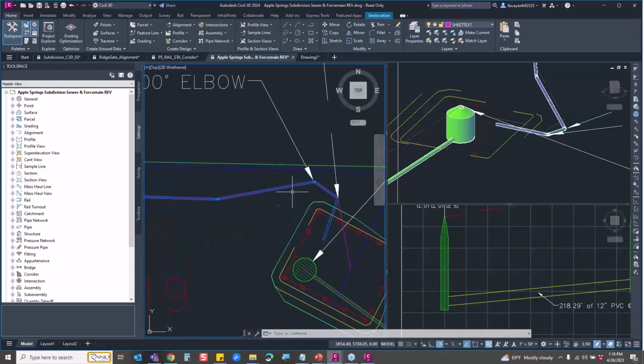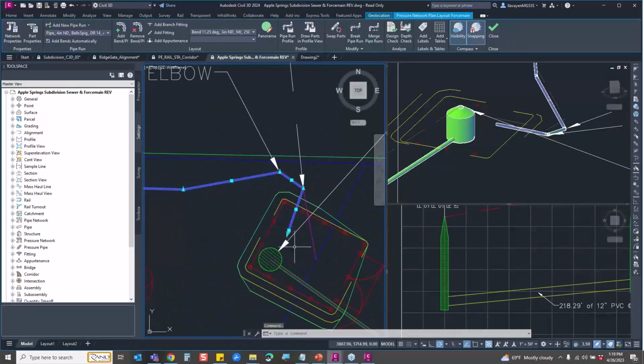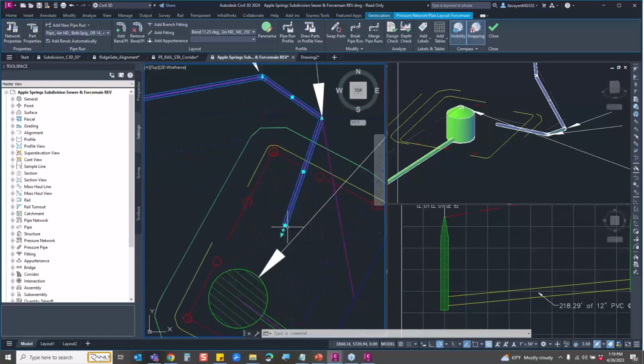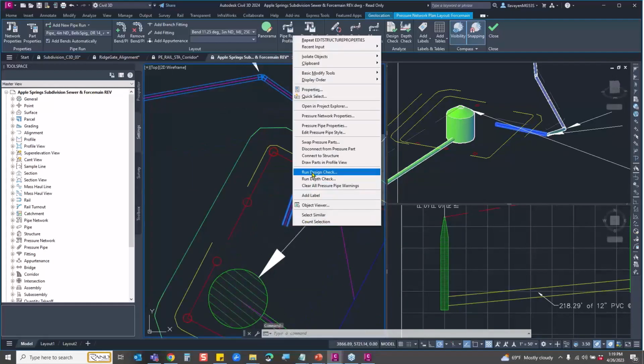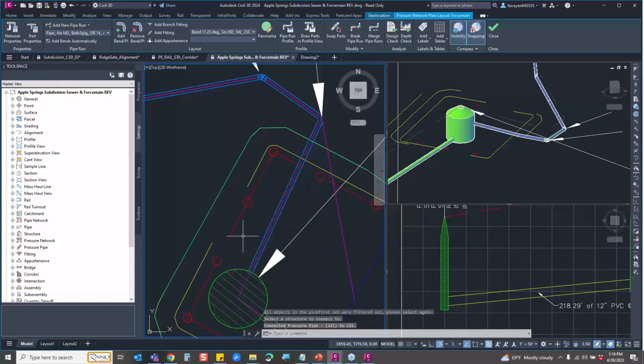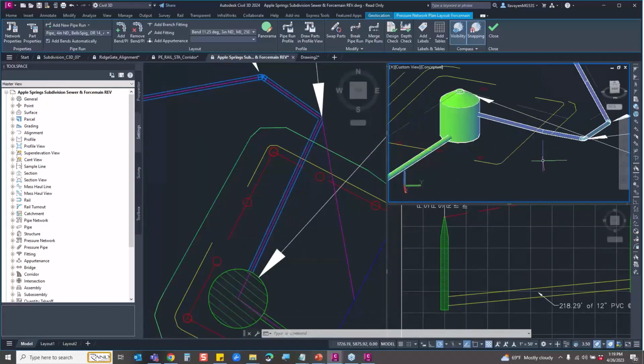Now, I have a pressure network coming here, a run, if you see it here. And if I take this pipe and choose to add it into that structure, let me take this pipe right here real quick. What I'm going to do is choose to connect to my structure. I'm going to take a pressure pipe connected to a Civil 3D gravity manhole and pop that right on in there. And you can see in 3D how it came together.